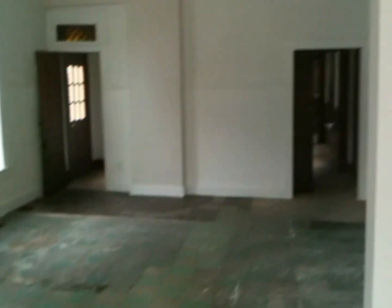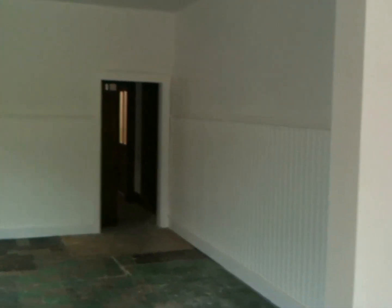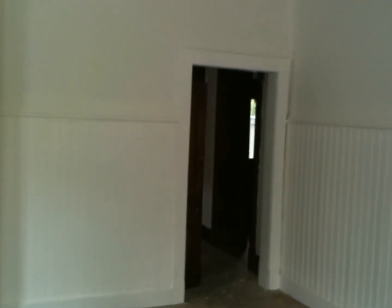When we first looked at this building, the walls were in horrible shape. The cellar had like about half a drop ceiling. The previous owner actually did a lot of work to it, which saved us from having to do all this stuff. It looks like it's going to be nice. Now the door here is not original to the building, and we don't need it, so we're going to have the other contractor cover that up. This is the original door that goes back. This is the side door that goes up to Girard Street that doesn't work. It's been sealed up.